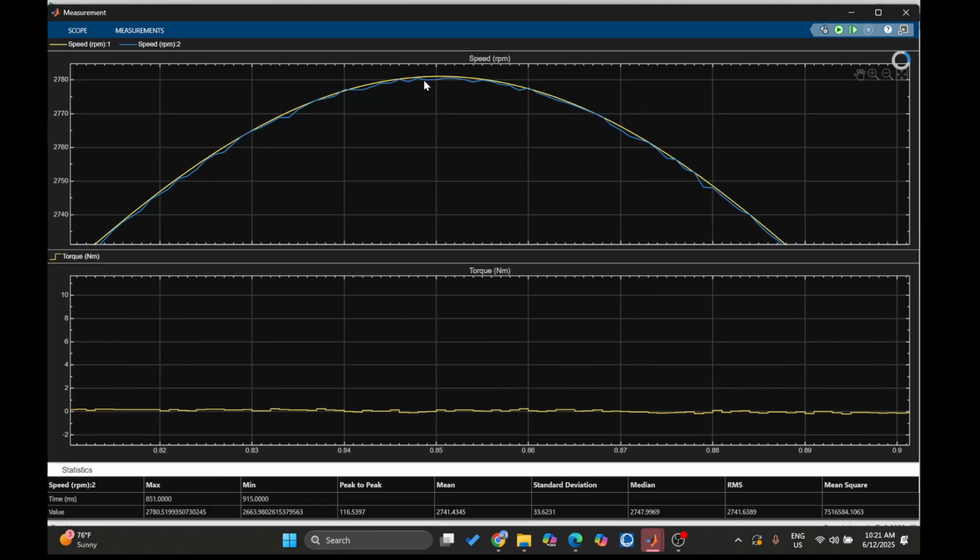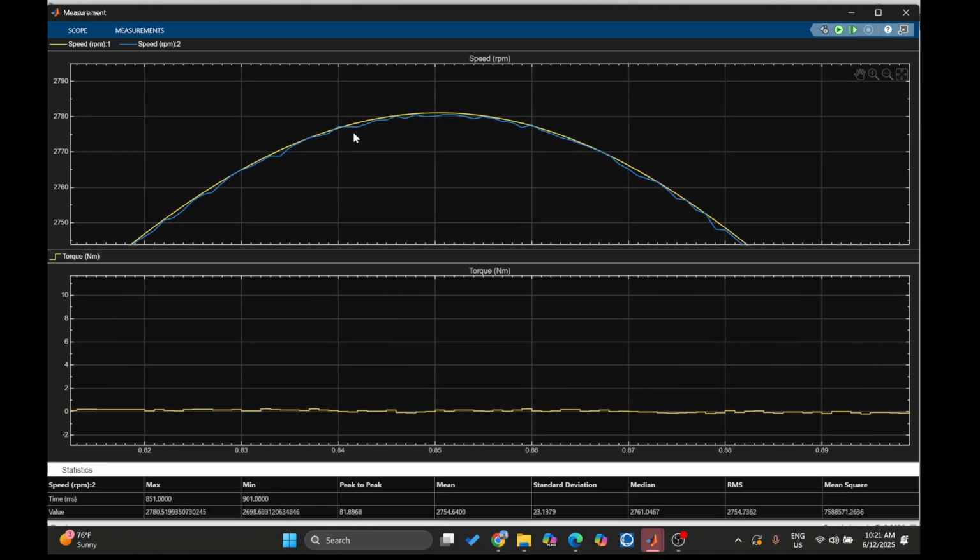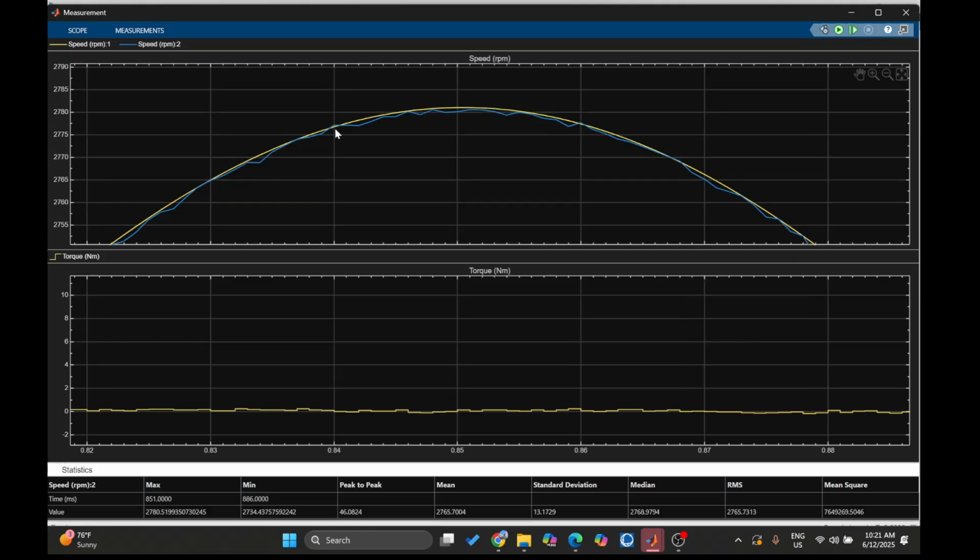However, if we zoom in and see the actual speed at the steady state, we can also see the chattering here.